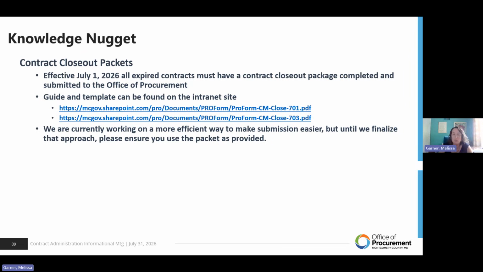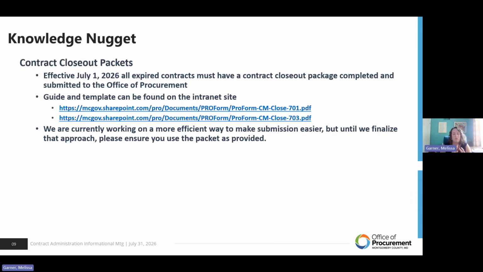Yes, it's a new step, but to put a good, pretty bow on a full contract process and documentation, it is really necessary. And so we're doing this to be able to say we have gone from point A to point Z and covered everything of the lifespan of this contract. And we have confirmed everything is done. All invoices are done, all performance is done, all warranty work or whatever, any outstanding work is completed, etc.